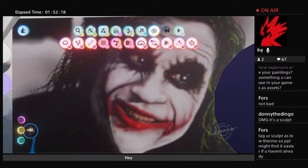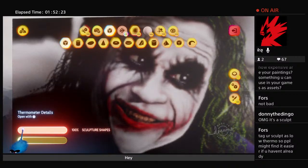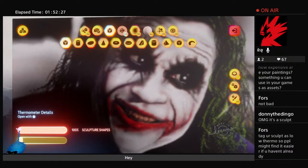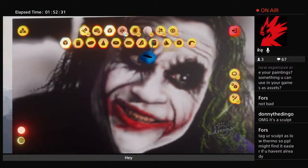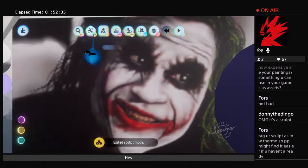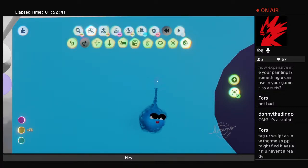Because if I go to, well, now it's at 100%. You see, even if I lower that, it doesn't lower the thermal. The thermal's still 100%, even though I lowered this thing. But if I go to tools and raise it, you see it's raising it here, plus 7.